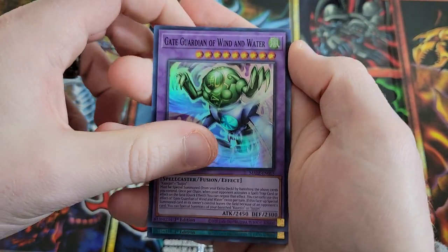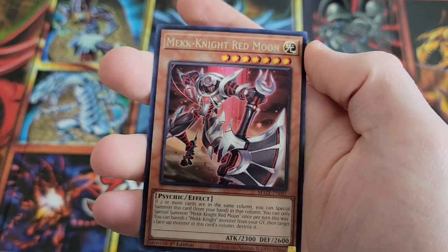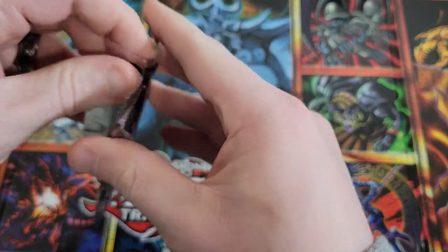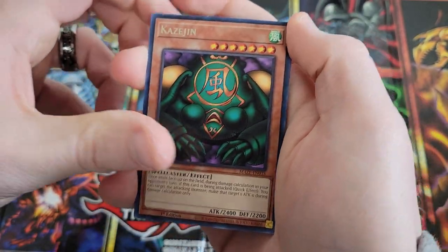We got another Gate Guardian of Wind and Water as a super rare. Saga, Angel of Blue Tears. We've got Forge a New Future and Mech Knight of the Red Moon. I don't know what it is about these. These just stick on me. It's just something about these collector rare sets. They just do not slide for me.